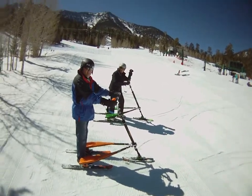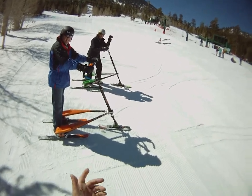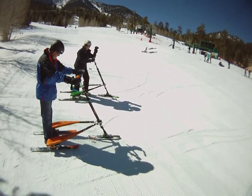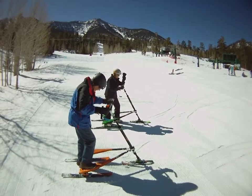Yeah, because they're smaller, so it's more slippery. Because skis are longer, so you have more, especially when you brake. This one, you brake, it's harder to stop on this, but you have to counter steer.